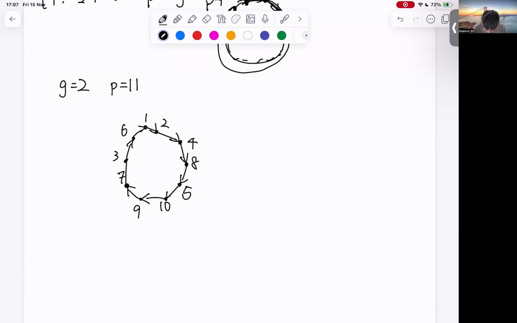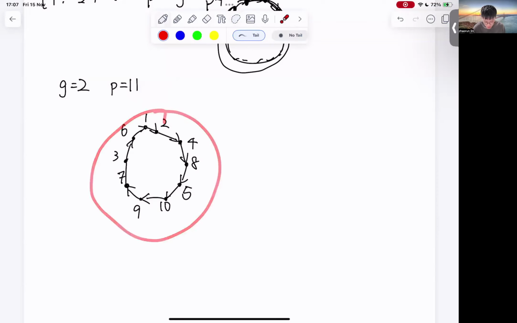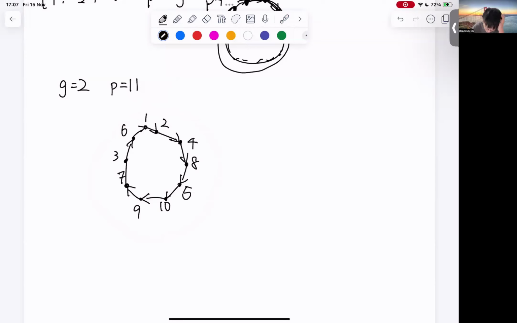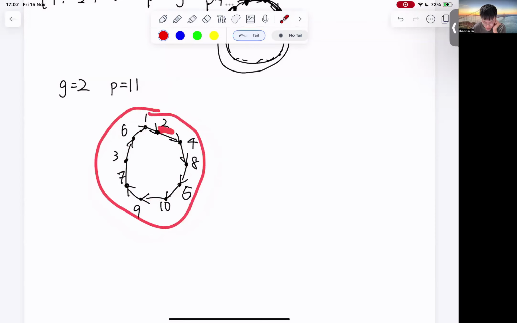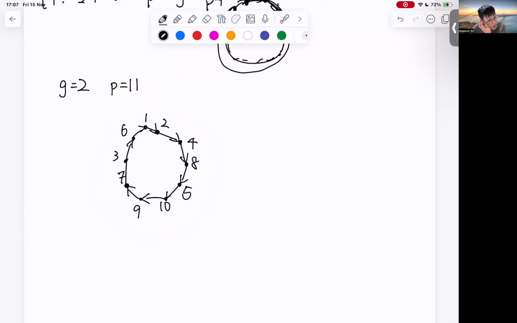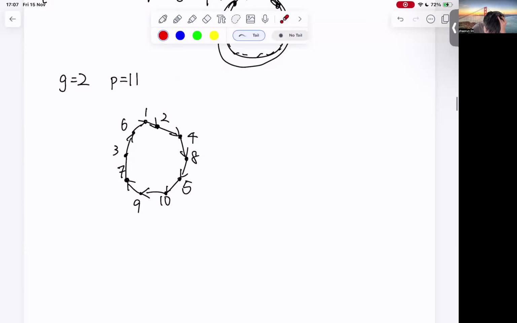That is 10 elements, so it's P minus 1 elements. And you can see that this includes all of the P minus 1 elements. If we start at 2 and go P minus 1 steps, we will go back to 1, and it exhausts all of the elements, so 2 is a primitive root. And we can use this fact. We know that for every primitive root, we will have this P minus 1 length cycle in the permutation graph.